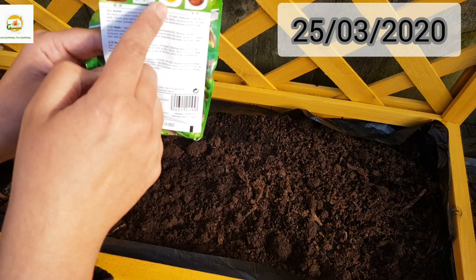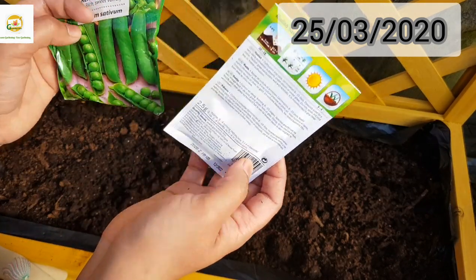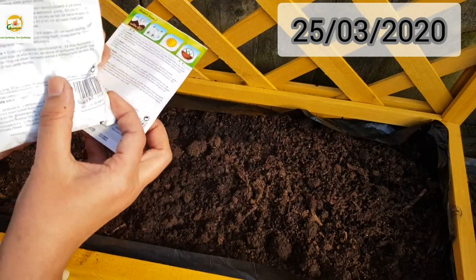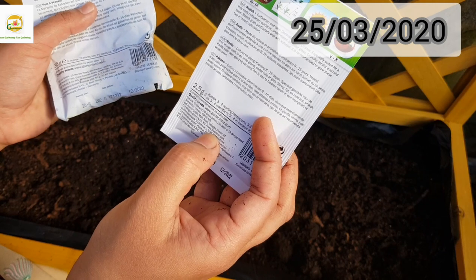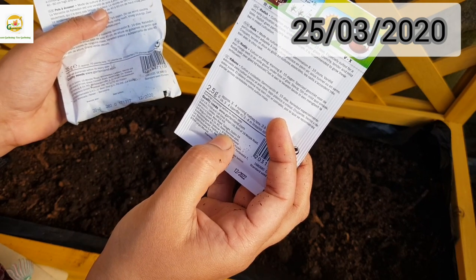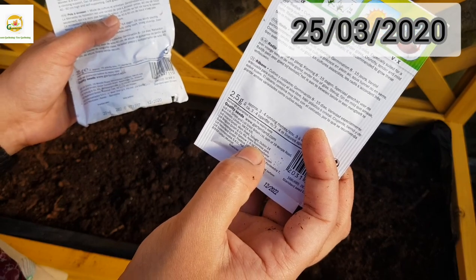Here they need sun, so this area gets lots of sun, and they can also be planted in baskets. Radishes are very fast growing. They can germinate within 8 to 15 days, and it's very suitable for a very early cultivation outdoors.